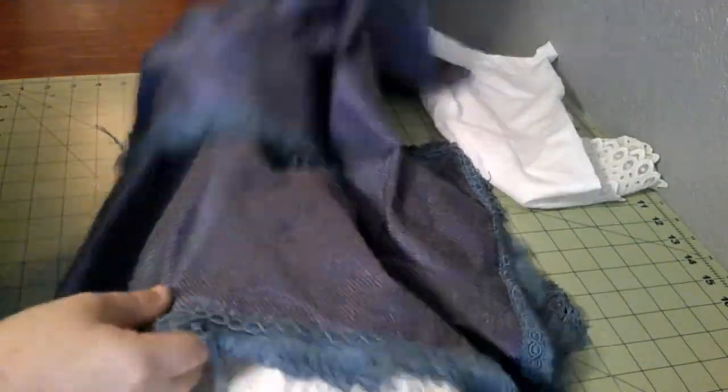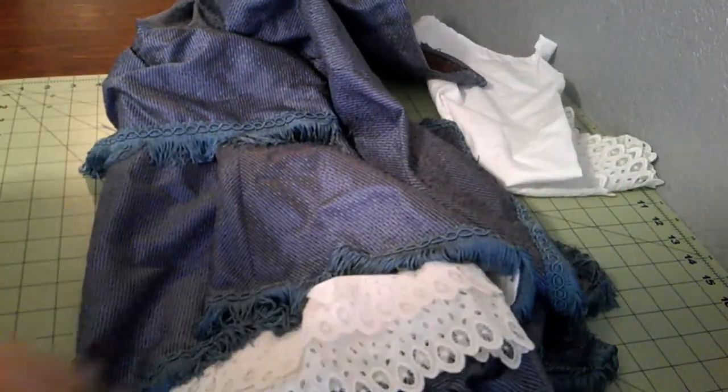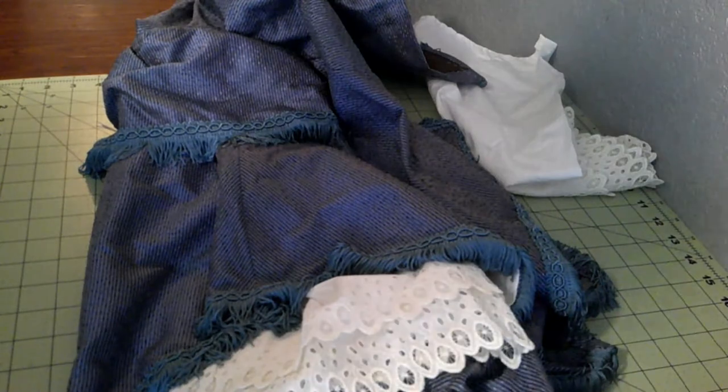So there's our sleeve. We have upper sleeve, lower sleeve, undersleeve. So there are three sleeves in this lovely ensemble, which is a bit excessive, I suppose, but oh well.